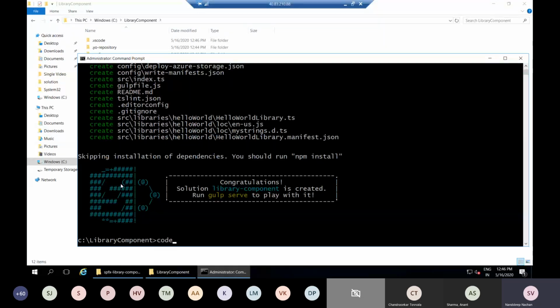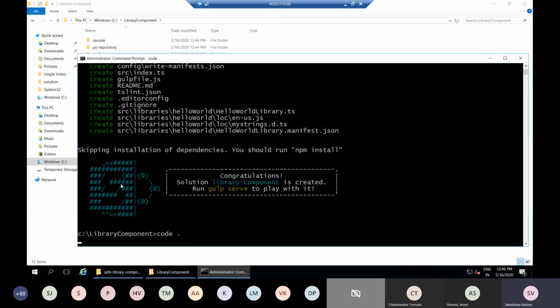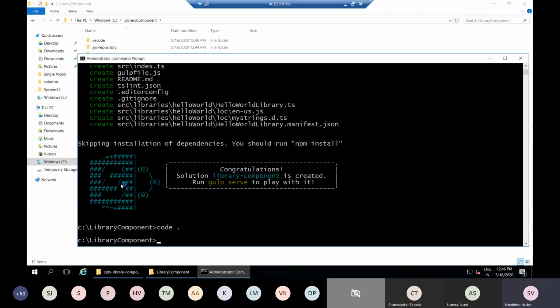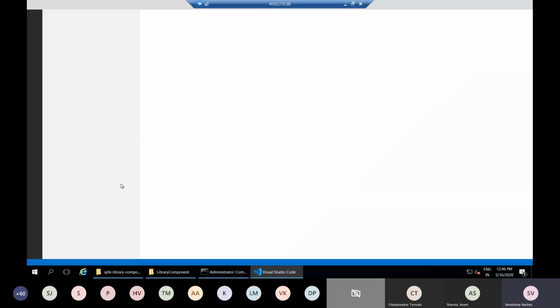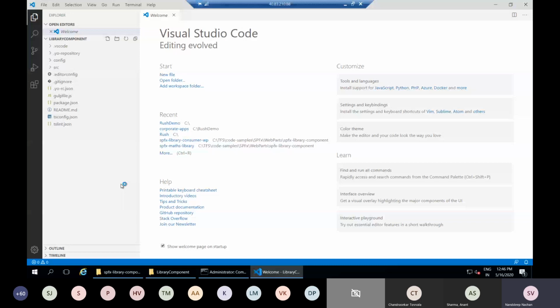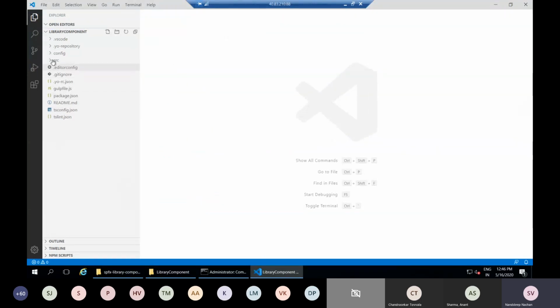Okay, so the library component has been created, and since I did not include the npm packages, it saved time, and now we just have this library component with us. So let's see the solution structure of this library component.